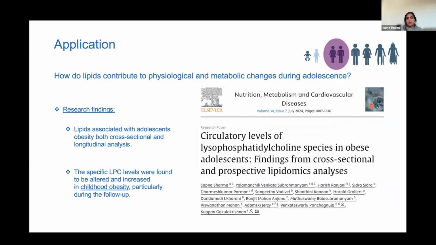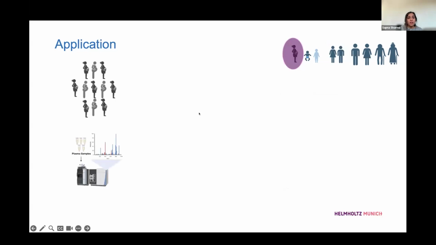Everything that I'm presenting today is already published. Another very interesting project in close collaboration with India was a gestational diabetes cohort. Here we had women who developed diabetes during the course of pregnancy. So given a group of ladies without GDM and with GDM, we did metabolic profiling.